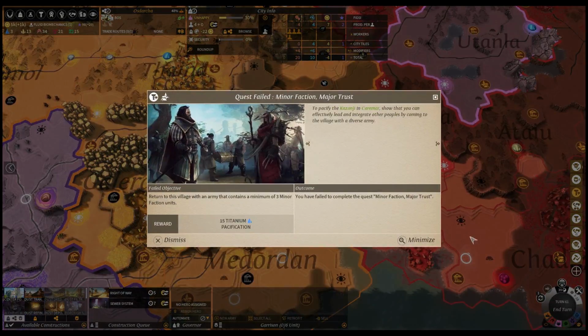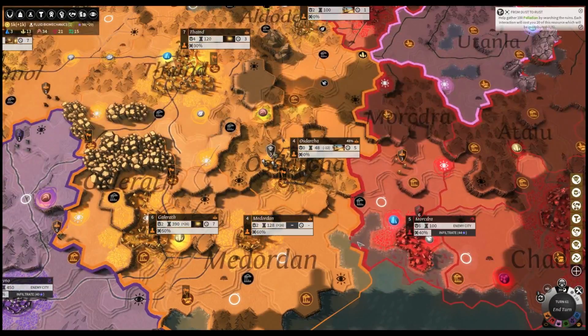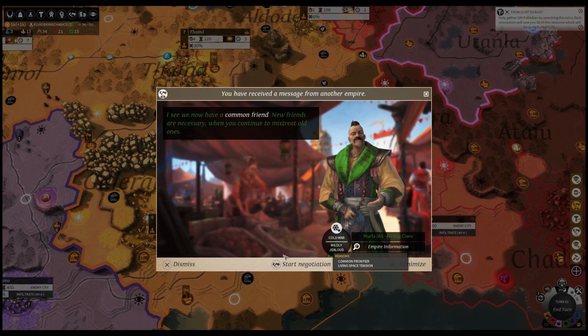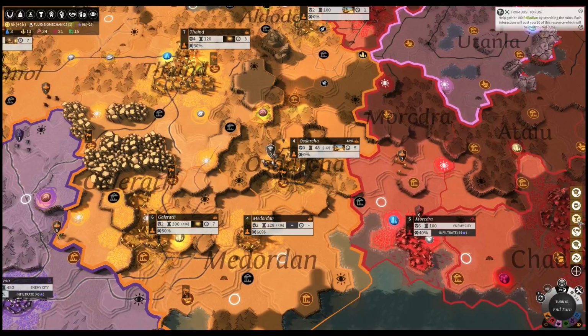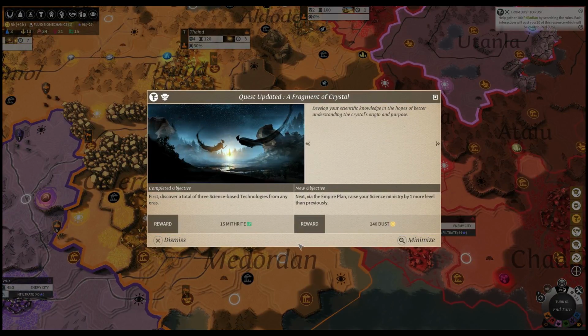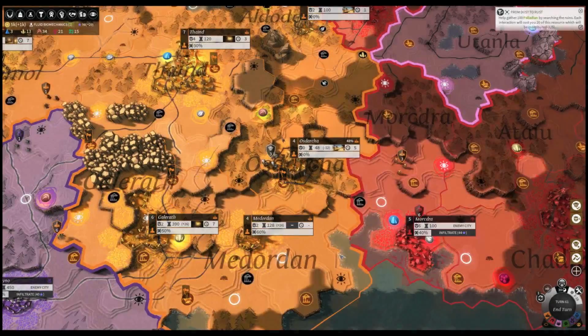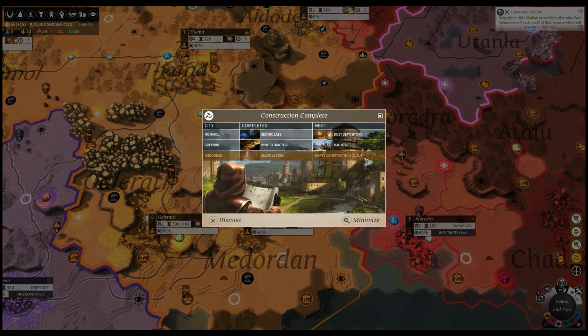Yep, Astarcha is, alright, we failed to complete some minor faction quest from a million years ago. New friends are necessary when you continue to mistreat old ones. Are you... Wait, who's... Purple was never my friend. Who are you talking about? Alright, raise your science ministry by one more level than previously to get 240 dust. That's something that could happen eventually. We met Green, obviously, because we have to meet them for them to be sassy to us for no reason.